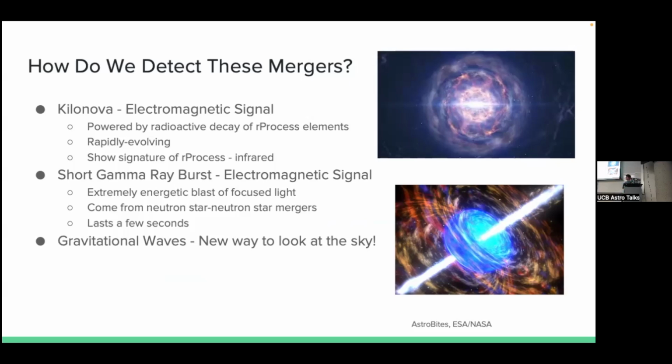And then the last thing that we have here is gravitational waves. Gravitational waves are quite exciting because this is new to the field of astronomy. And again, I want to take a minute. This is a lot of information that I've just thrown at all of you. I want to ask what questions you have before I get into gravitational waves.